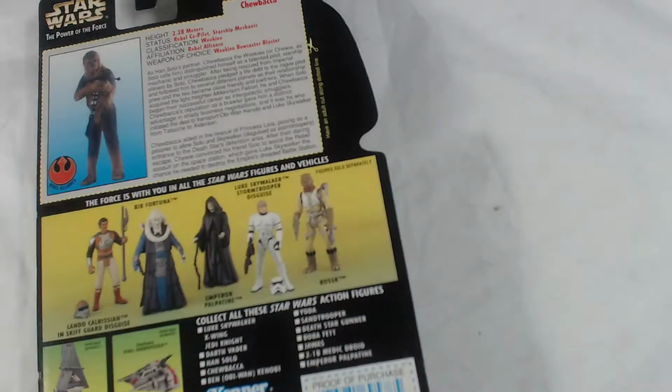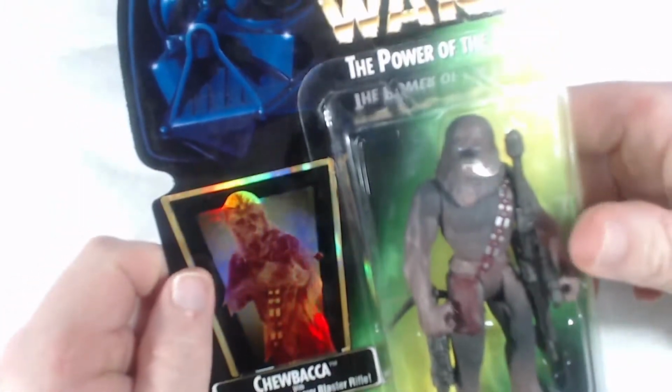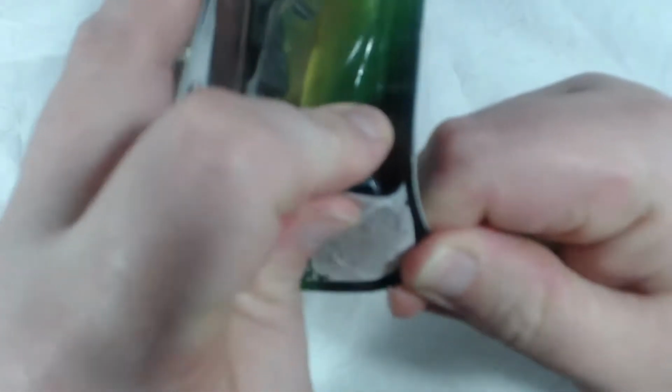Let's get into opening this guy. He's got the foil art, which is, I believe, a sticker from what I've been learning, that just goes over the regular picture, but we'll find out. I'm going to try to open it a little bit more delicately to not really mess it up as much, in case I want to keep that card. So I'll probably actually bend it down here and peel it. So there you go. Well, so much for that plan.